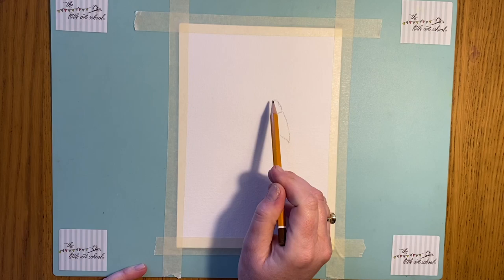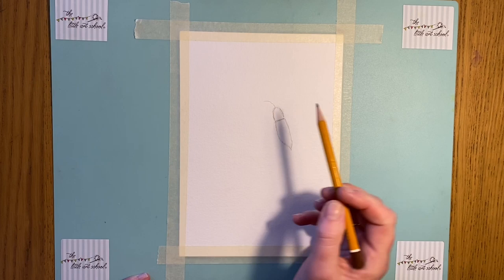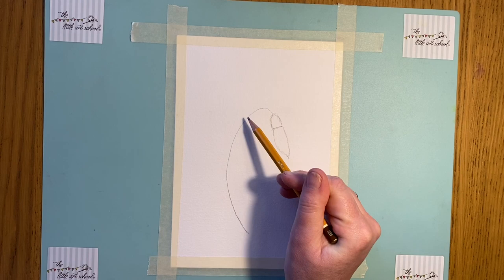And then we're going to take it up. One of the things about the snowdrop is it's a little hook, so I want you to come up like that, and then a curve - see how much it curves down? Don't go to the bottom of the paper because we're going to put a little bit of ground in there. So these three shapes here: we've just got that top shape, then the petal, and then don't forget the hook up and come down.